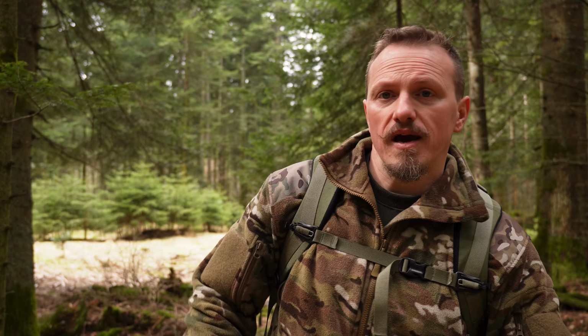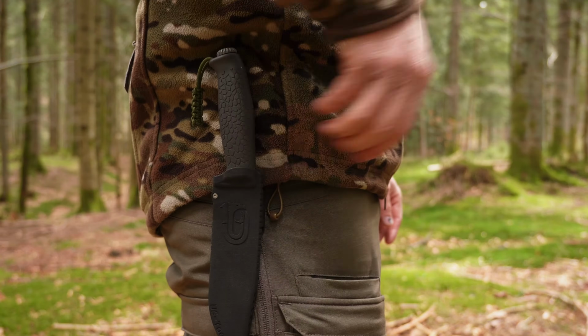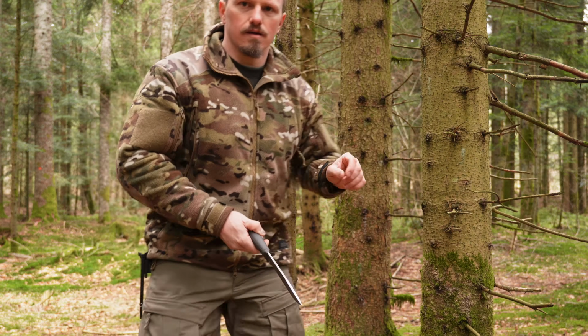We are in this beautiful evergreen forest. There is an opening behind me and this place is perfect, so we're gonna stay here. This is that standing and we're gonna cut it down.